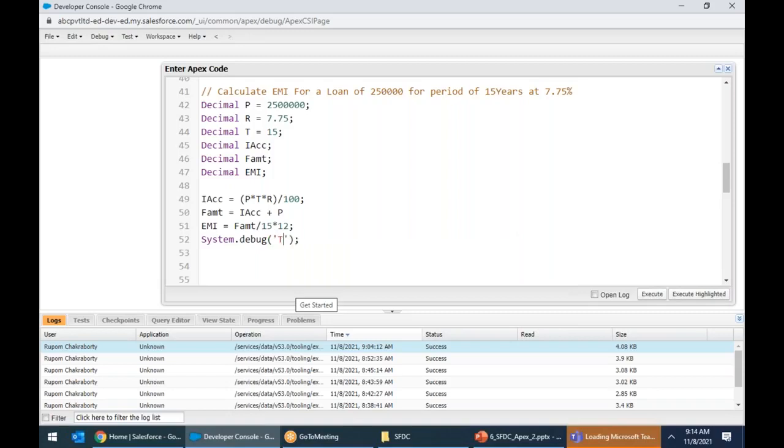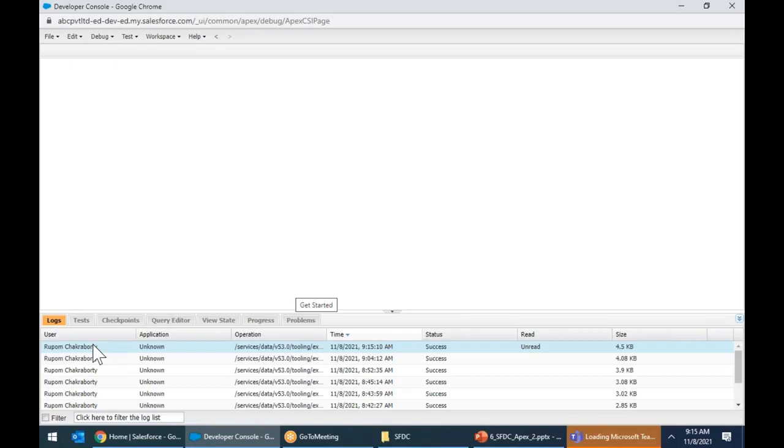System.debug, the monthly EMI is plus EMI. Over, guys. Semicolon missed in final amount. Here I forgot a semicolon. Perfect. I say execute highlighted.